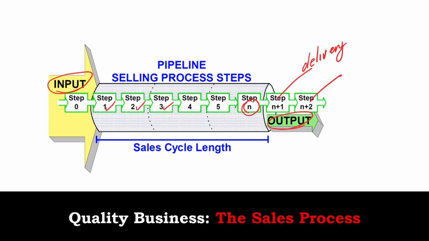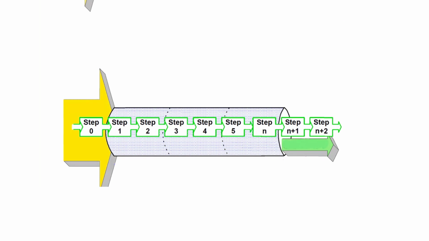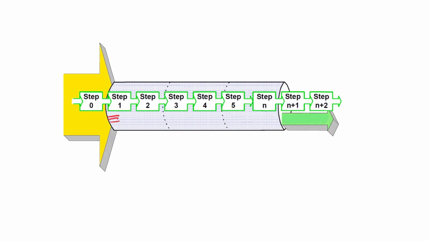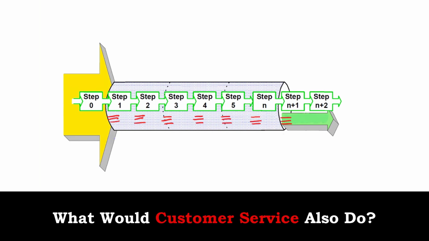And N+2, what does ongoing customer care comprise? And we felt that was the full sales process. When they had that, the folks would then go on to say, and here's what we do at each of those steps as sellers to advance the sale. What are the seller's actions? And again, we would ask them to look at what customer service would also do once the deal was closed.